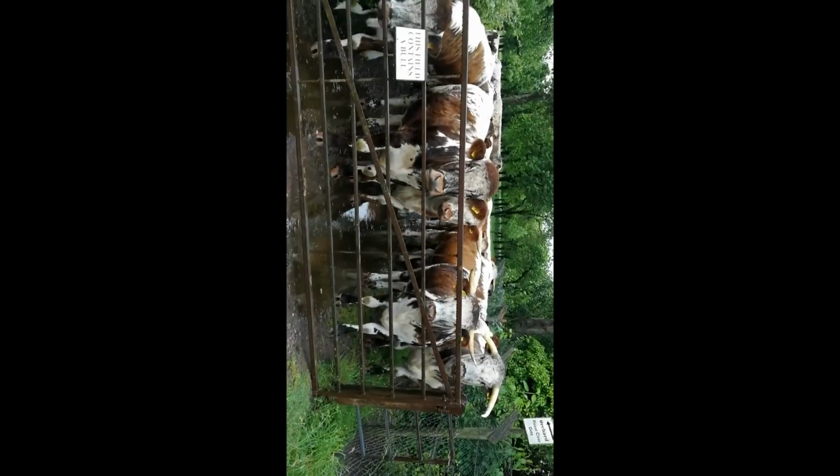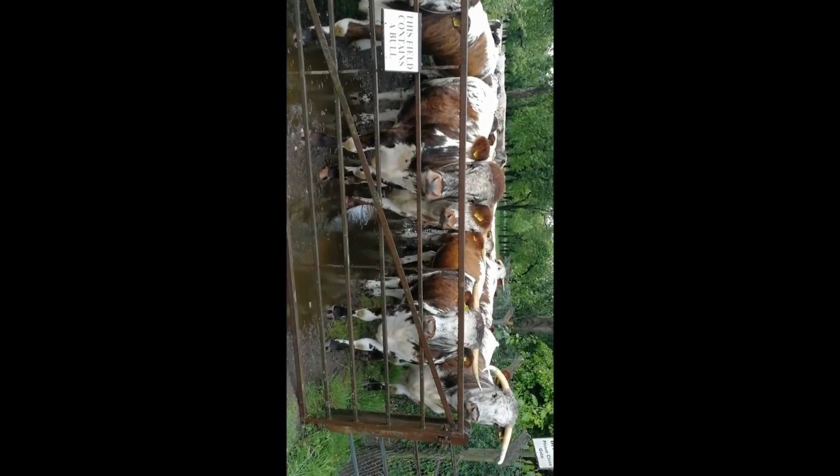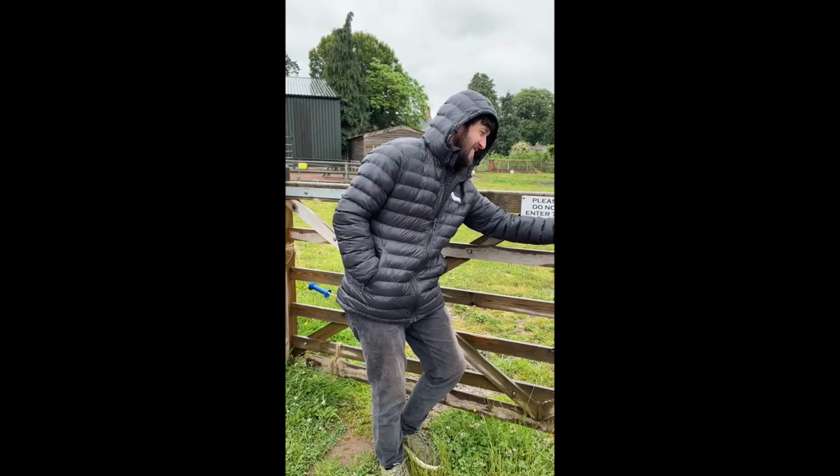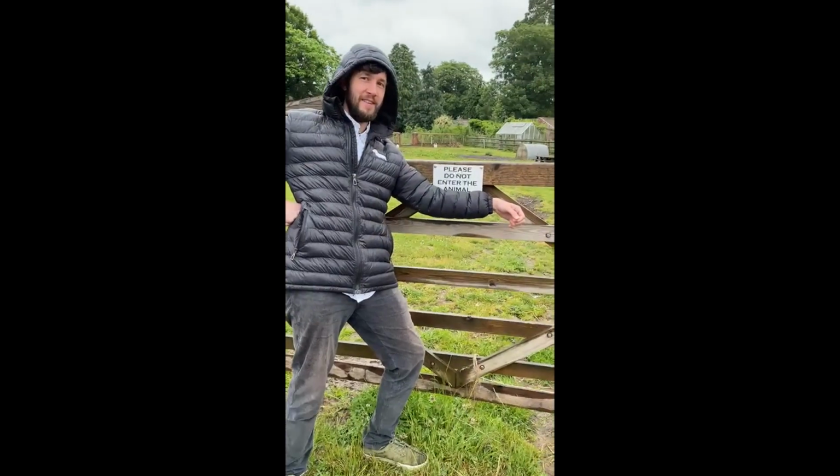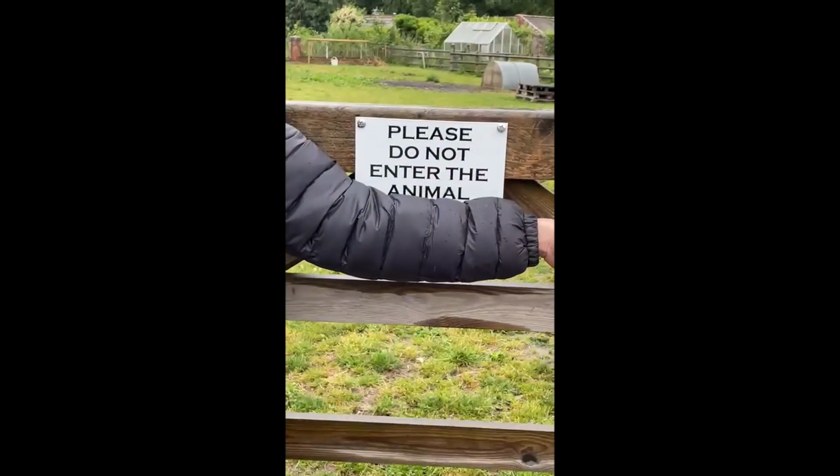So Lenny's taken me for a day out, and here you see the donkeys. Bunch of donkeys. Contains a bull donkey. We are in Somerset, so it's important to give people the warning not to enter the animals.